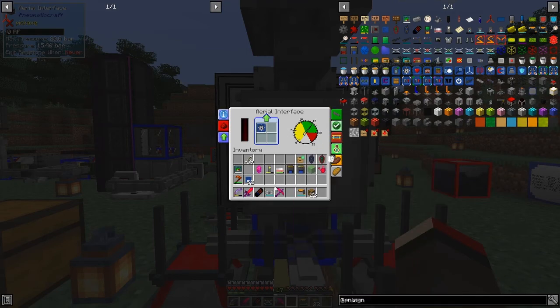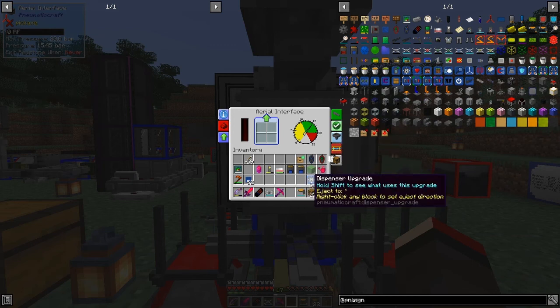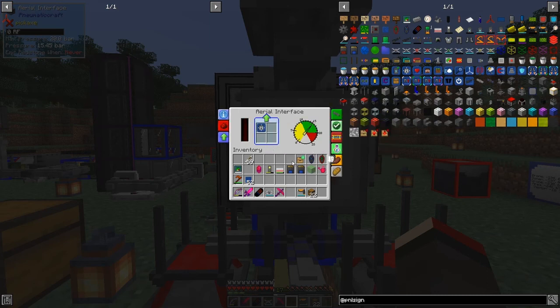So we put the dispenser upgrade in here, and you'll see these change when I do that. If I take it out again, you'll see what we get is side configuration, interfacing energy and interfacing items. As soon as you put this in, it changes. So you've now got interfacing food and XP, feeding mode and interfacing XP. So what you can do here is remove the dispenser upgrade to switch to interface items.